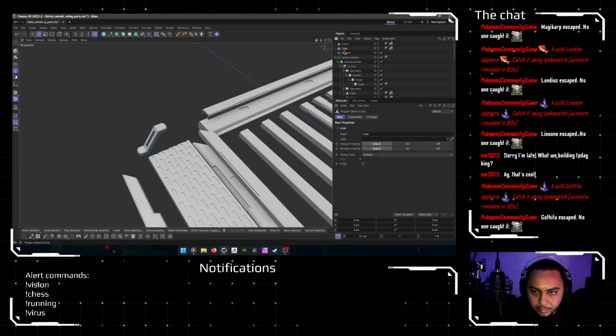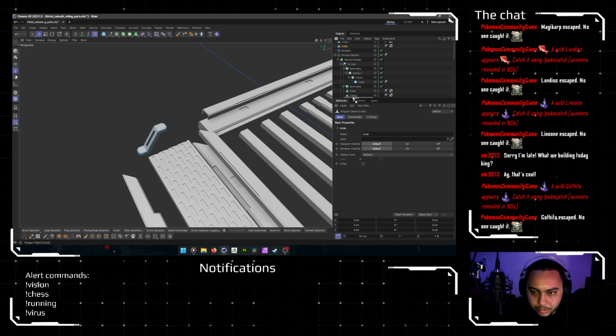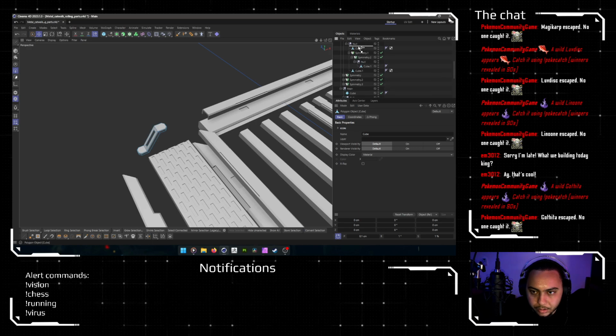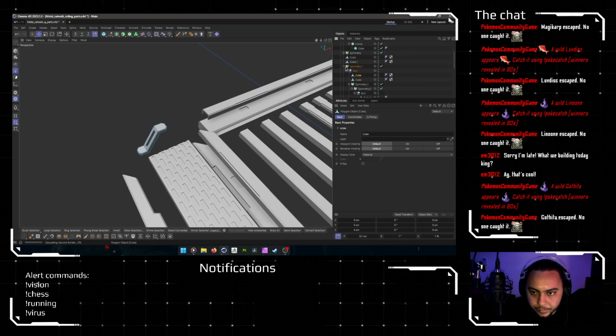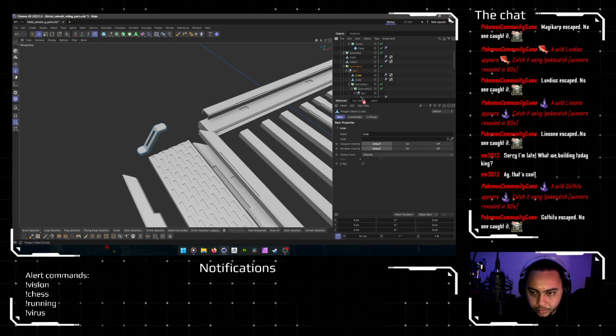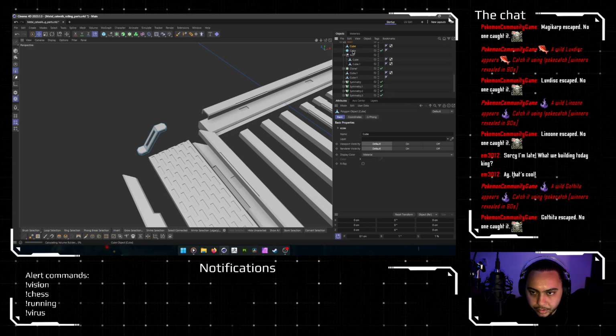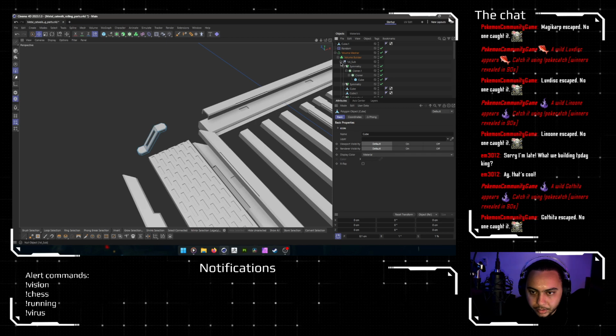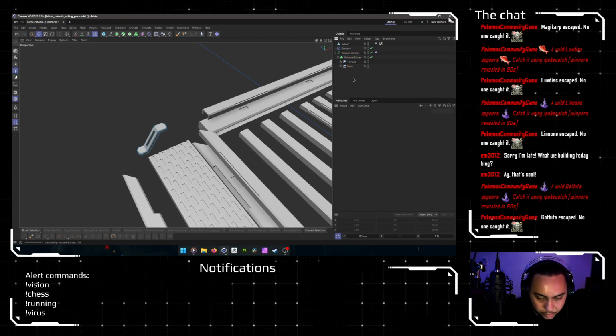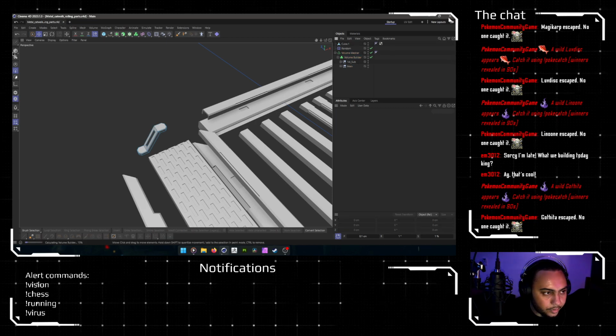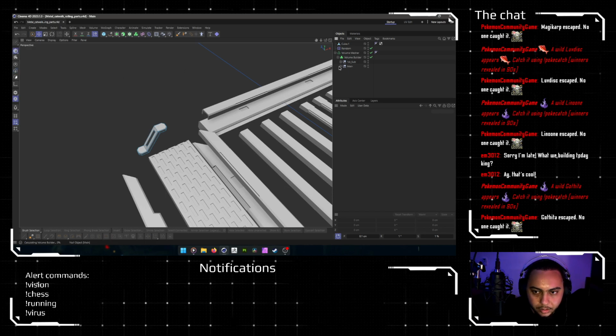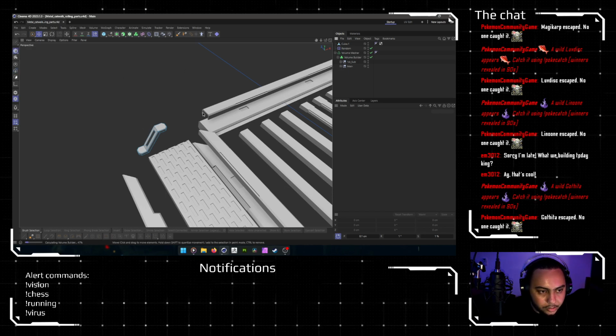Gonna grab this part and put it over here. No, not there. Over here. Okay. Close this and this just to make everything easy to see.